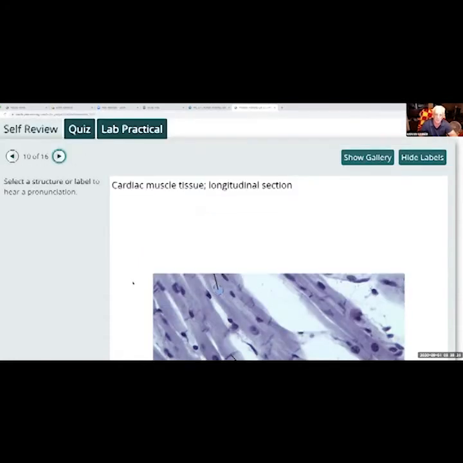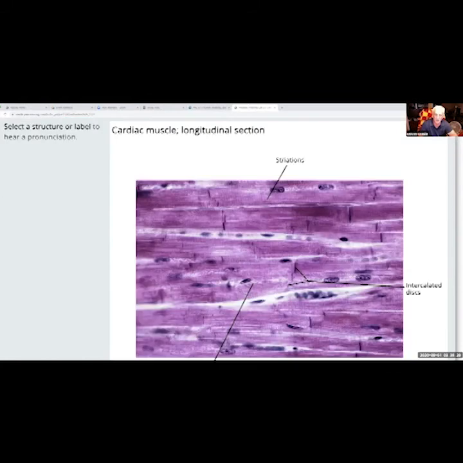Okay, cardiac muscle. Everybody sees the striations. Okay, striations going up and down all through here. Everybody sees a nuclei. Here's one here, here's one here, here's a whole bunch, here's one here. They're not lined up. There's some somewhat lined up, but not lined up like skeletal muscle. Skeletal is all one nice little line. And look at this here. If you see a line like this, like this, you see these breaking lines. You can't miss them. That's cardiac muscle. Those are intercalated discs. That's what allows the muscle to contract 100% everything one time. They all contract simultaneously and allow blood to pump through the heart efficiently.